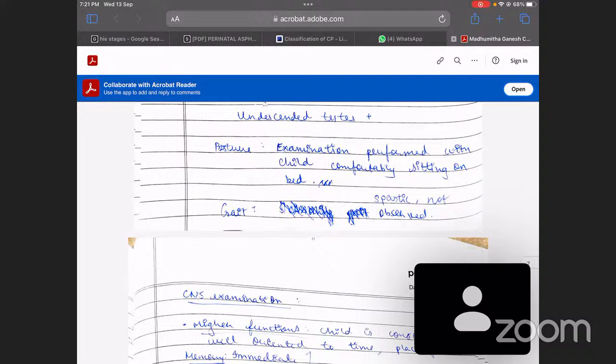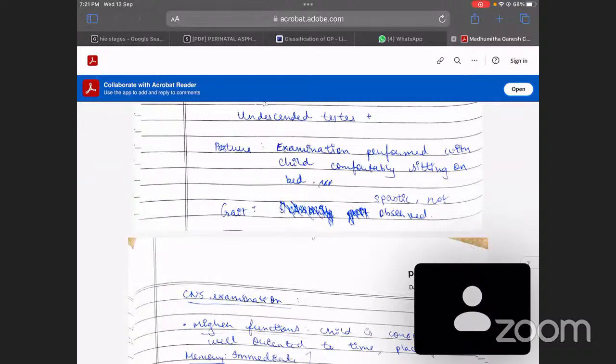Not sure, sir. You have to see. This is very significant because the undescended testis is still present at 4 years, and the parents are not getting any treatment. It's astonishing. Either the examination was not done properly, because undescended testis at the age of 4 years is a very high risk factor. We have to rule out where the testis is, because high risk of malignancy is also present in this case.